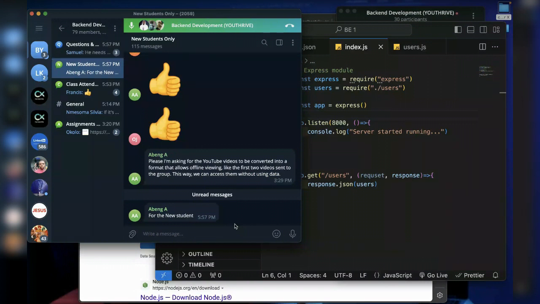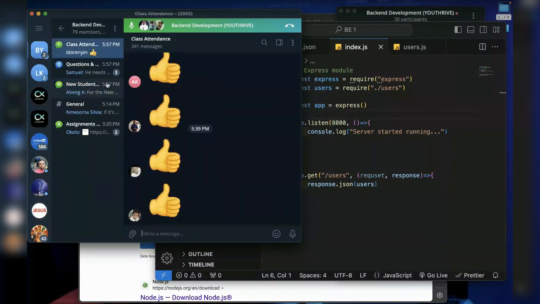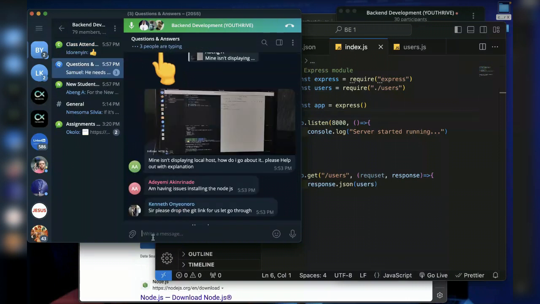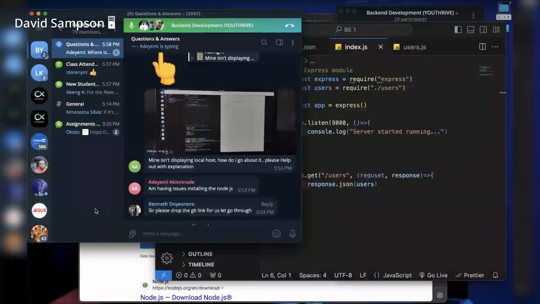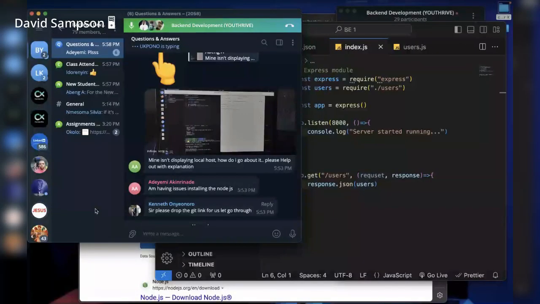Yes, Aben, for the new students, go ahead. Okay, you need me to drop the GitHub link for now. I don't understand why, as an old student, you'll be submitting your assignment using Google Drive. We have passed that stage for the old students.